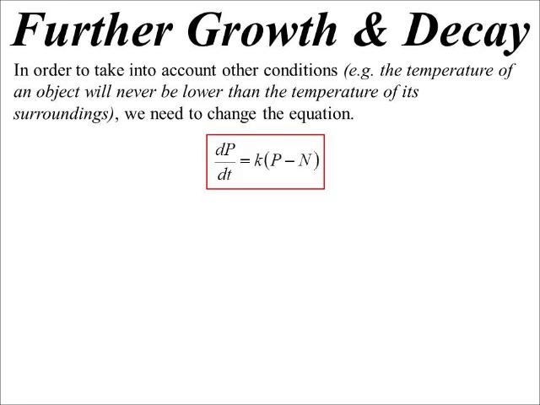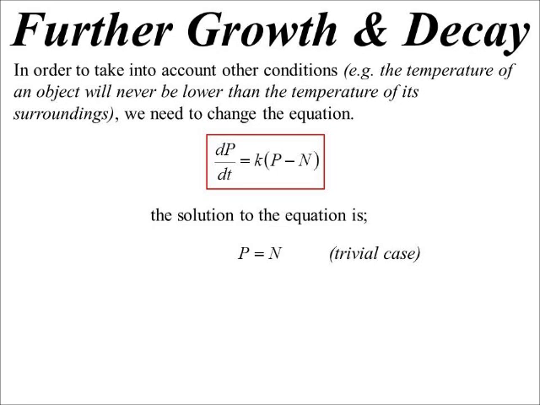So dP/dt, instead of this being kP now, it's kP minus some constant, but we tend to factorise it and go k(P minus N). The solution to this, and again we're allowed to just quote the solution, but you could derive it the same way as I derived the other one, playing around with the turn upside down and logs come out. There's your trivial case in this case. Again, we don't really worry about the trivial case.